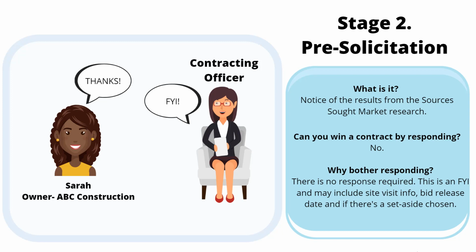So then once you respond, and then once the pre-solicitation is issued, you can review that, and then you can start to get your ducks in a row in terms of what your strategy is going to be for responding to this bid, maybe getting some relationships lined up if you're going to get pricing and quotes, and anything else you may need to do in terms of formulating your calendar and maybe a bid timeline, stuff like that, all in anticipation of stage 3, the next stage, which is the formal solicitation.